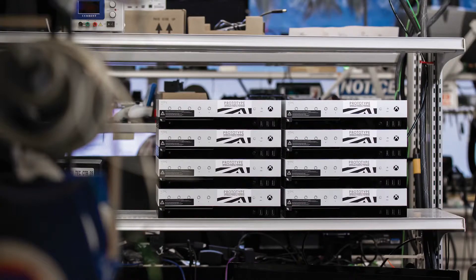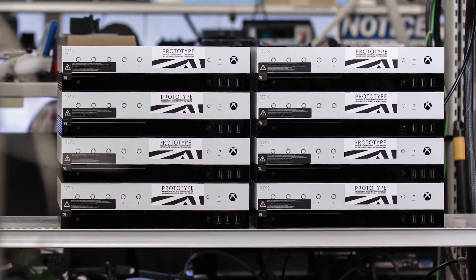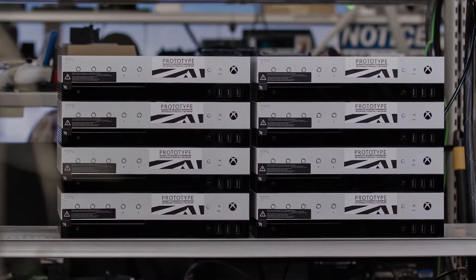One thing about the consoles is you can now stack them, and that may not sound like a big deal, but it actually is to developers. That was really hard for the hardware engineering team, because in previous dev kits the airflow and cooling was through the top, making it impossible to stack them unless developers created some kind of buffer between the kits — I've even seen Legos used between dev kits. We changed the airflow so it comes in the back and out the sides, and that allows the kits to be stacked 10 high.